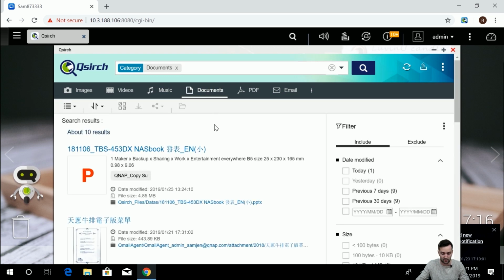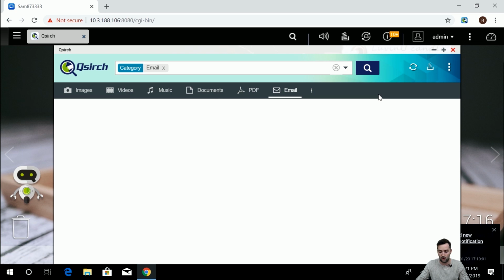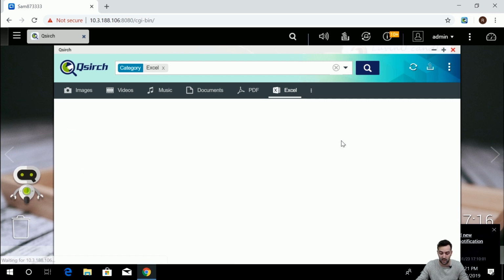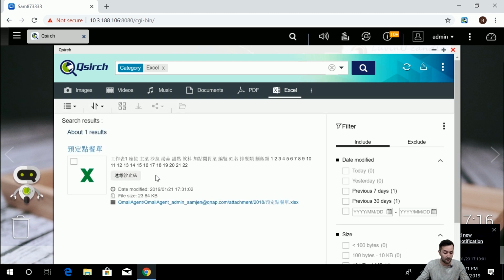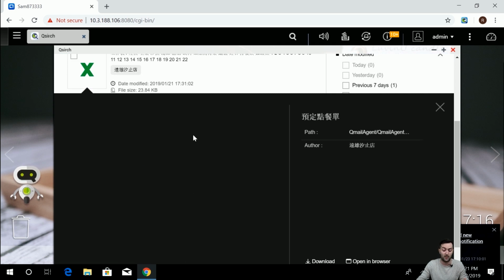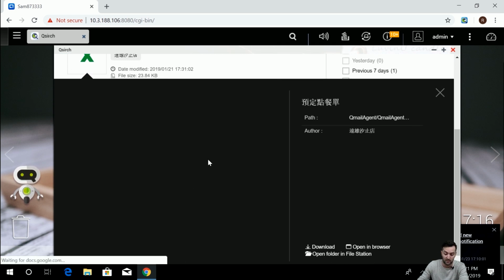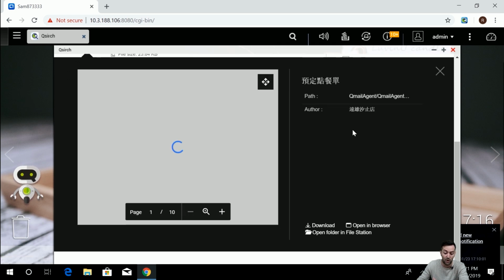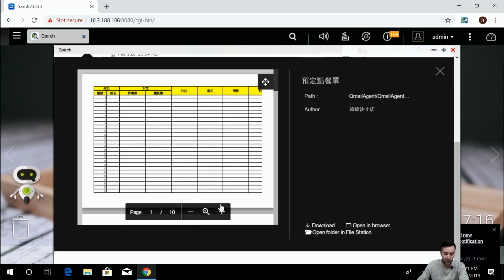The documents have the same filters, the PDF and so on, the email, and also, say, the Microsoft Office documents, the Excel, for example. We have the Excel file, and you can also click here at the same time as earlier shown. You can see the content, and you can see the author and the document information for further use.